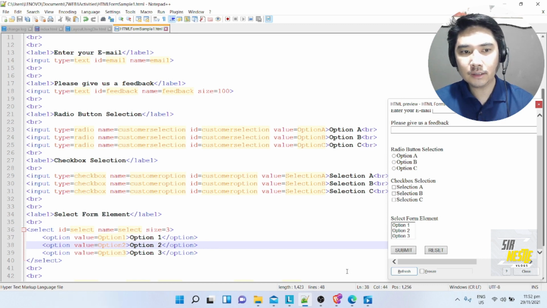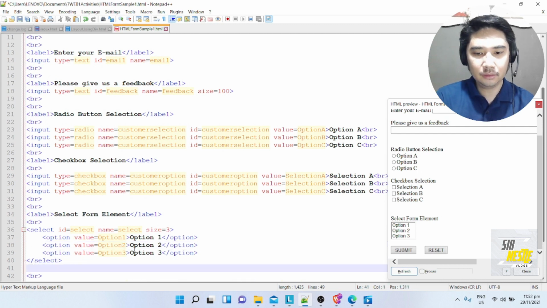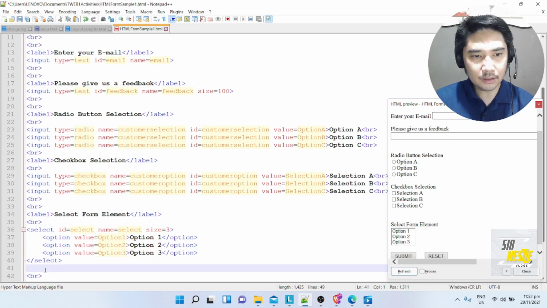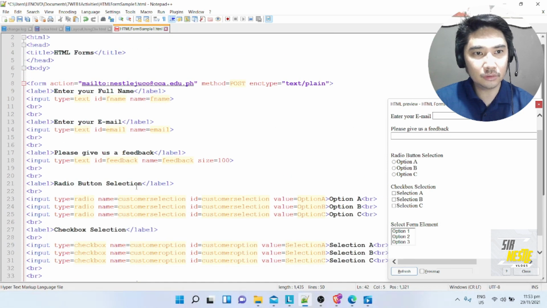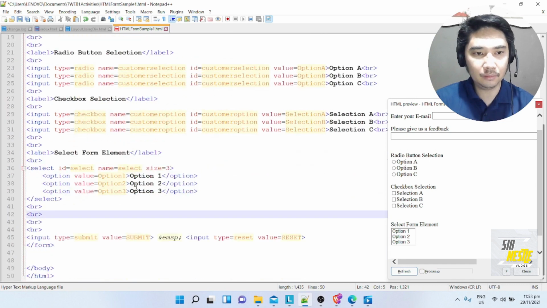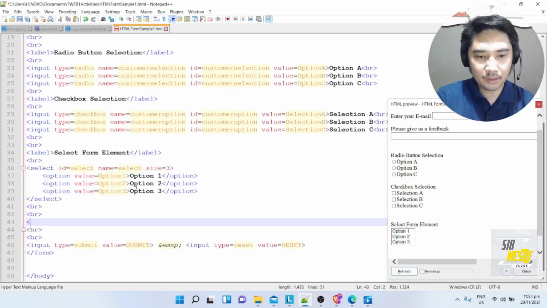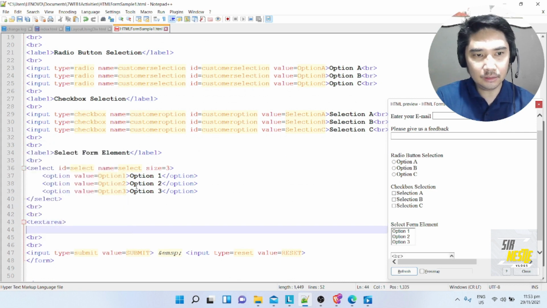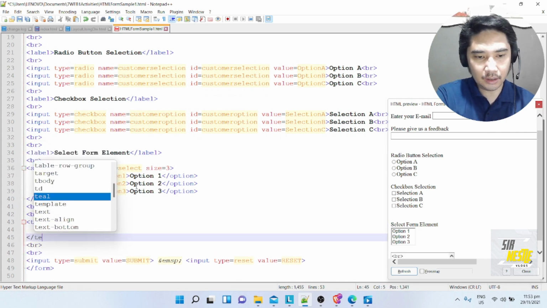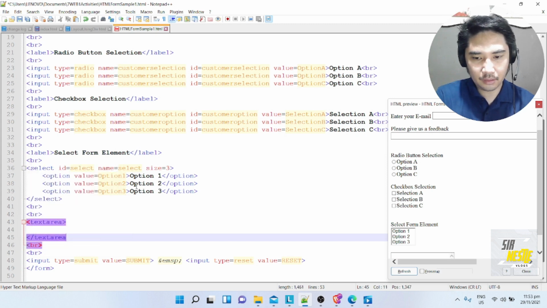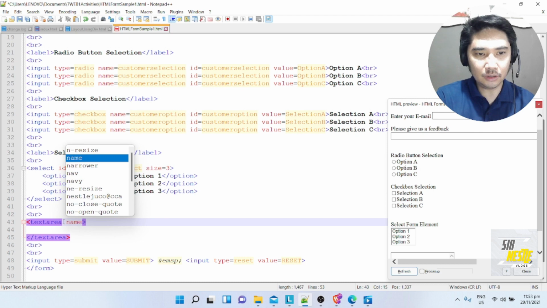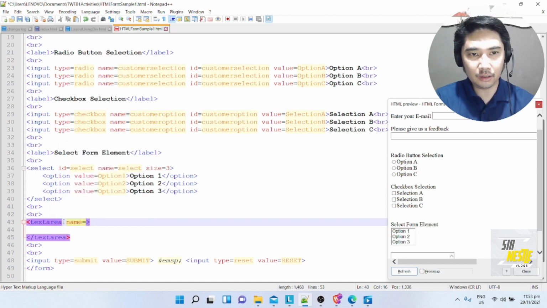Okay? Lastly, let's add a text area. So, we can also have a text area that is almost similar to the input type text. So, we use the text area tag, and then slash text area. Let's add a name. So, what should be the name of our text area?